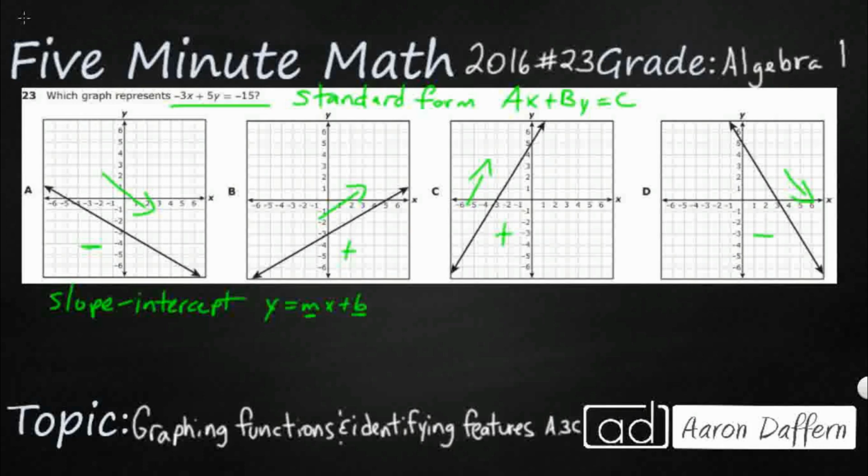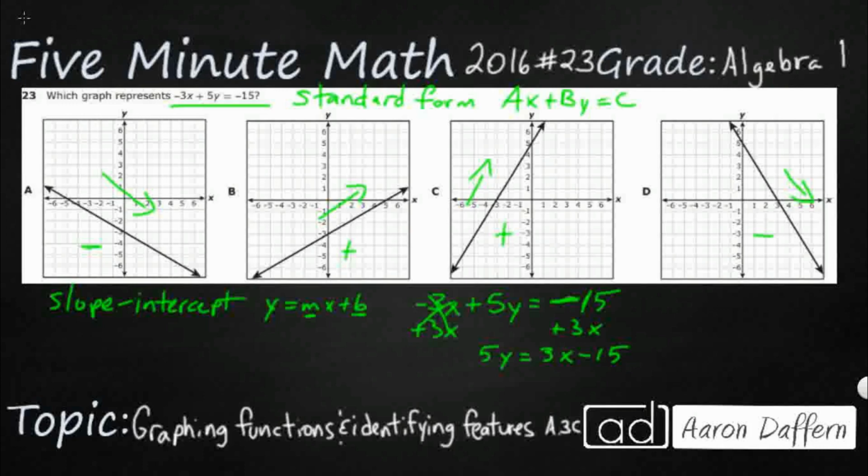So how do we change it from standard form into slope-intercept form? Well, let's solve for y. Let's take my negative 3x plus 5y equals negative 15, and solve for y. So let's add 3x to both sides. That's going to cancel itself out. I'm going to get 5y equals, those are unlike terms, so I cannot add them, 3x, still got that minus 15, that hasn't changed.